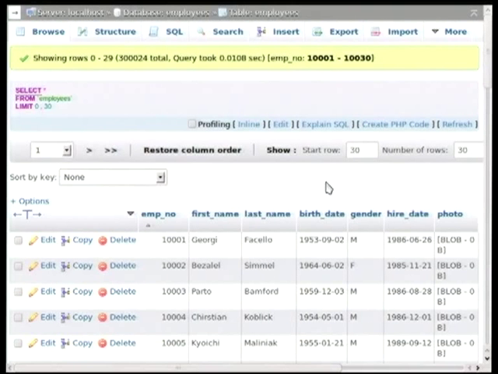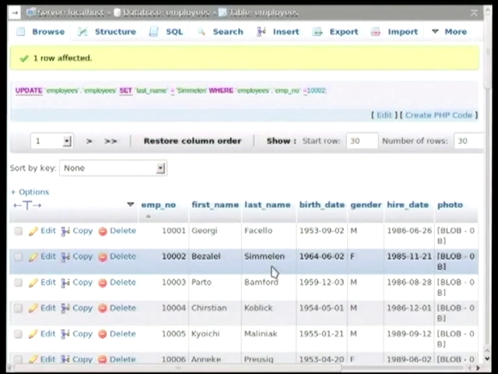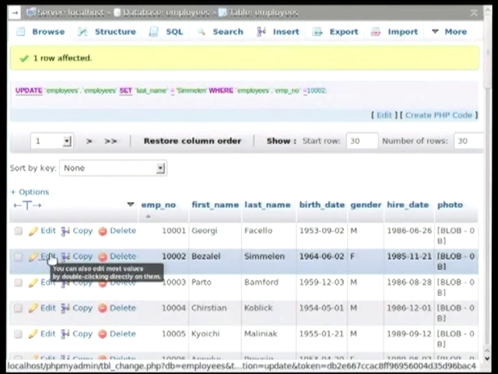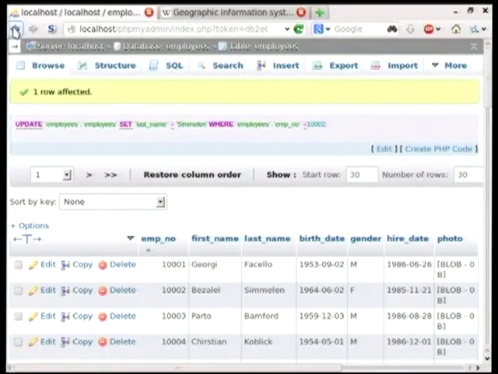Another nice feature that was added in version 4 is that you can edit a record like you would edit a spreadsheet. So you just double click on a field, and then you can change the data, change the records, hit enter, and then that field will be updated. You can also use the edit button, but then you will get a big form with all the entries, and this is much easier, much faster than using the edit form if you just want to change one record. So that was about adding and changing data.